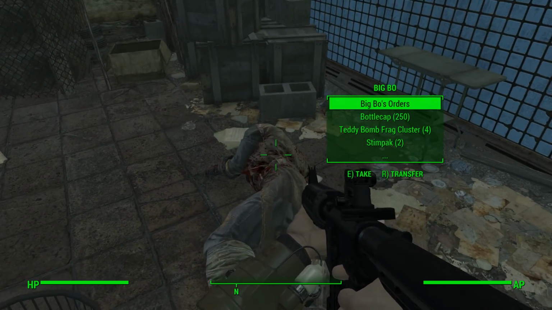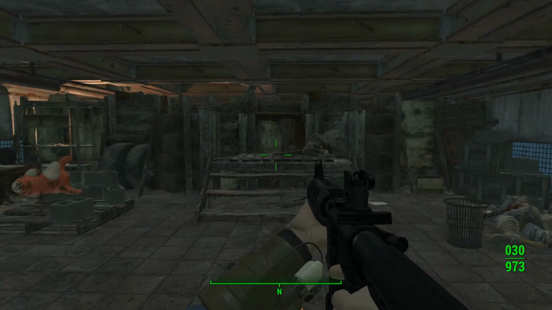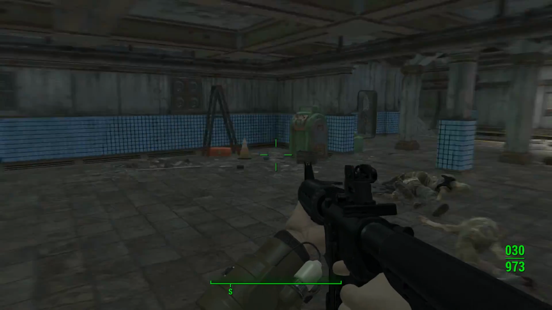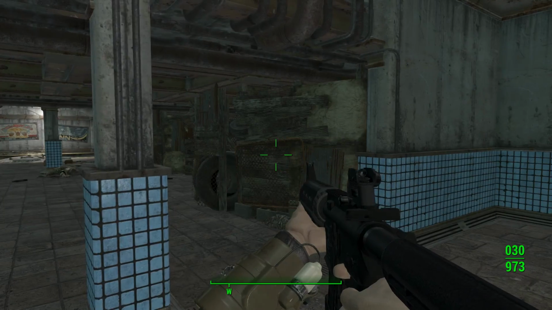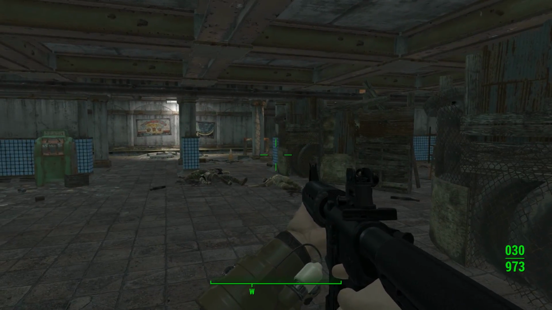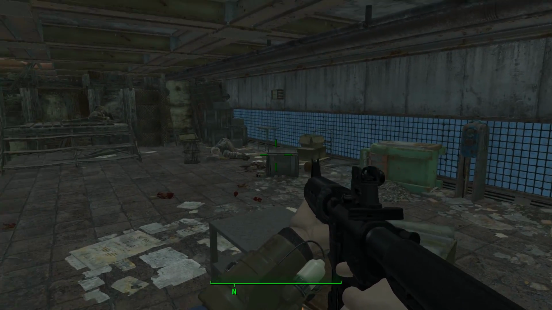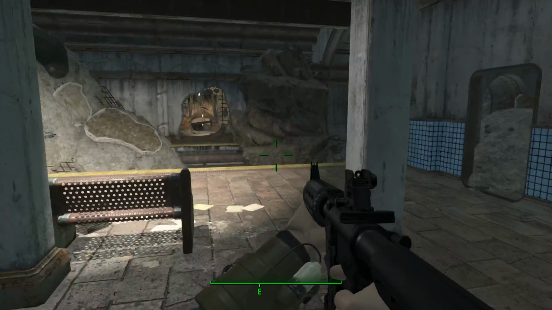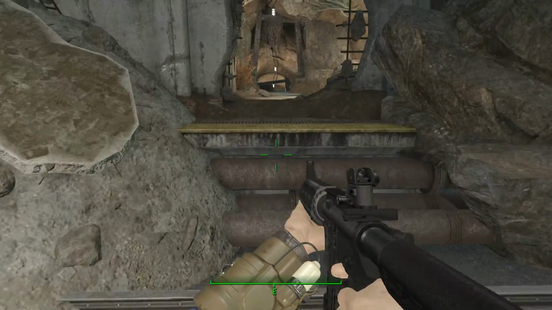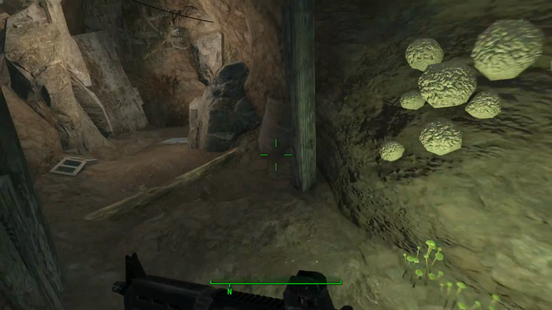So, the solutions I have planned: you can just fight your way through, you can sneak your way through, you can use a skill check to get through, or, as an additional thing, just as a bonus Easter egg, you can come in here, steal Big Bo's bear, and turn the raiders against one another, so that they all kill themselves. So there we go, that's the sort of thing I'm trying to approach with the encounters I'm making.